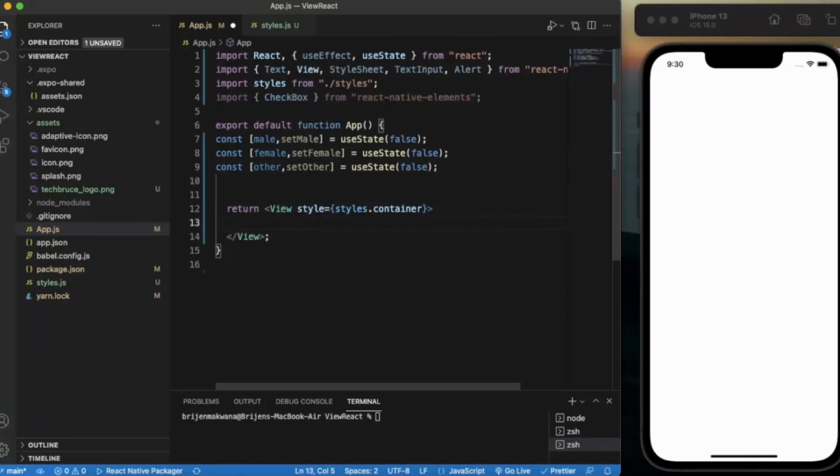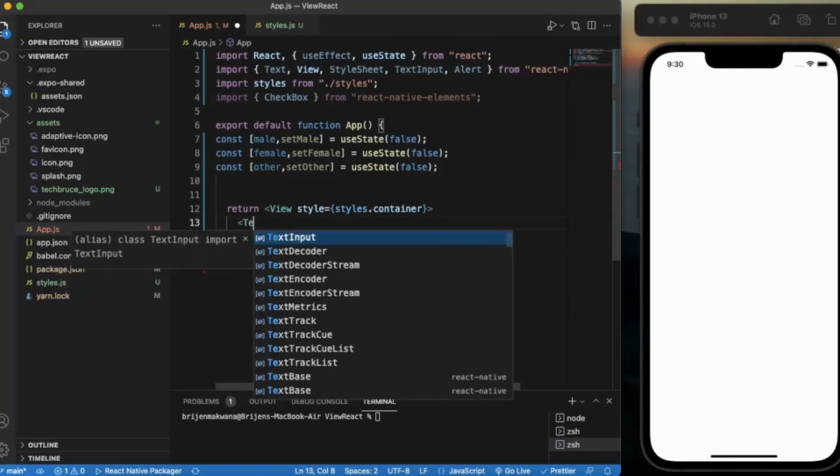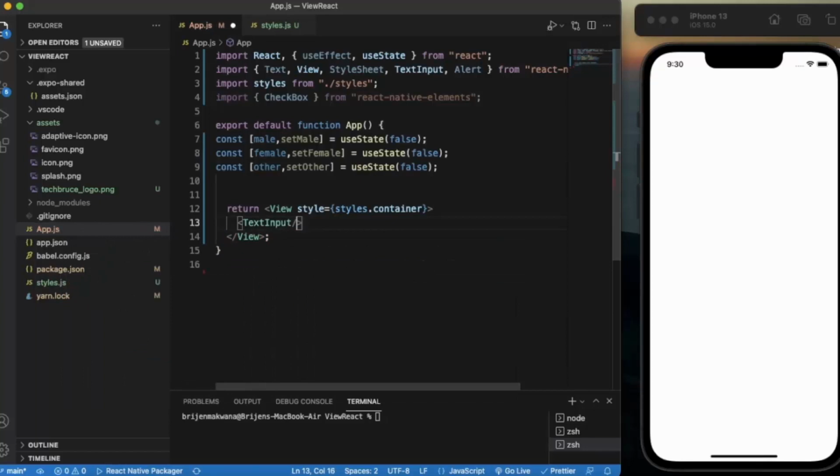Now, first of all, let us create a text input. Now provide the placeholder: enter your name, and value will be the name.